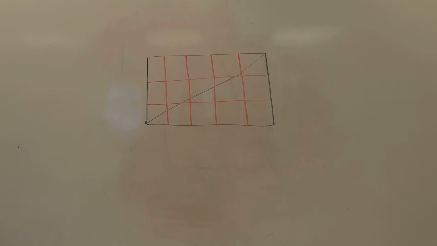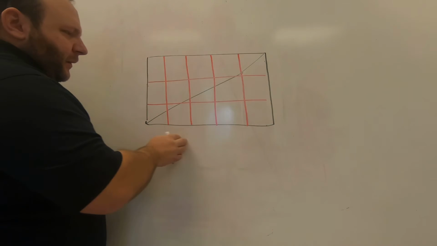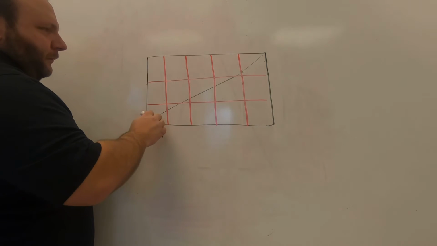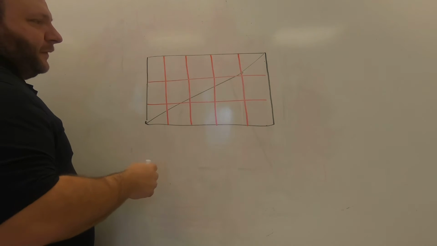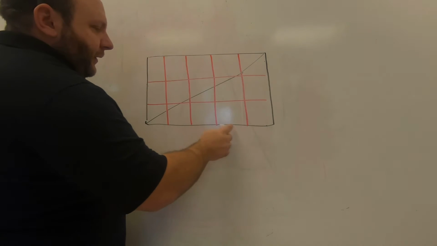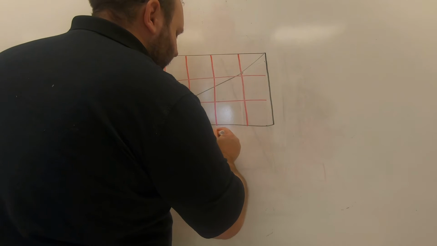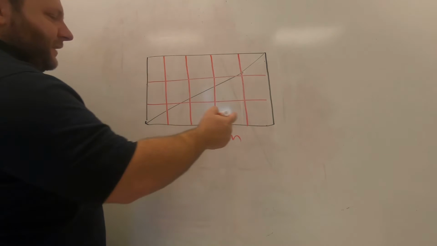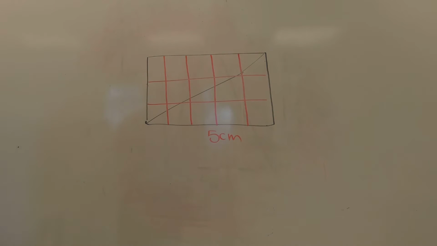All right, guys, here is another example. This one is a right scalene triangle. It's got a right angle on the far right of the paper, and then it's scalene because all 3 sides are different lengths. Let's do what we did last time, and let's count the base and the height. So here's the base. It's right here at the bottom. It'll also be the same on the top of this one. But 1, 2, 3, 4, 5 is the base. It's 5 centimeters, or 5 squares fill up the base.